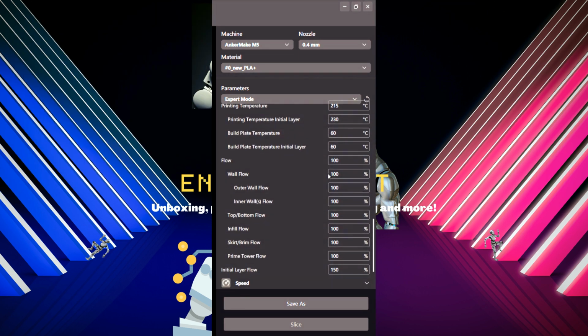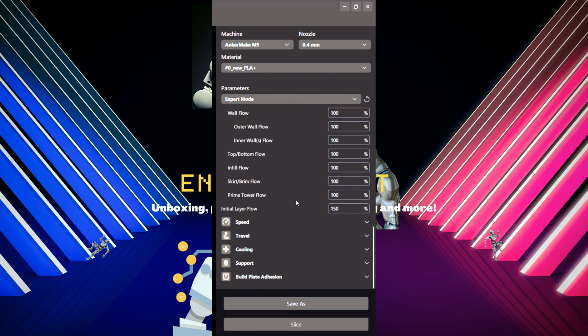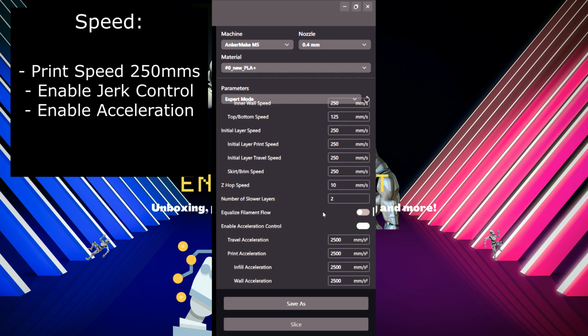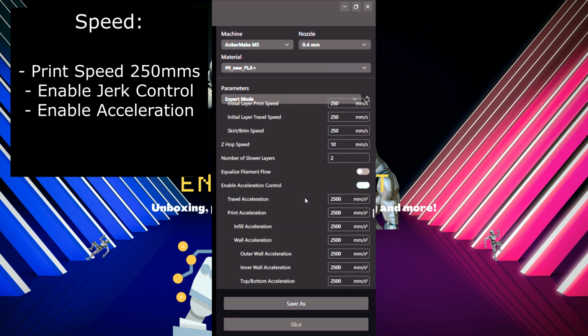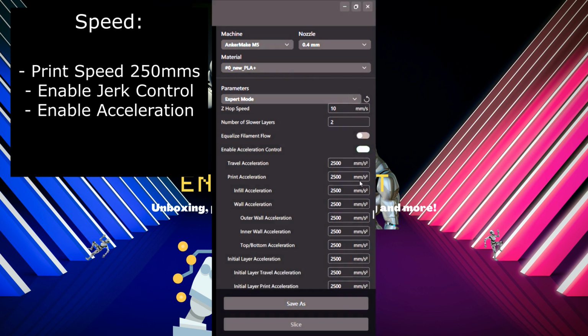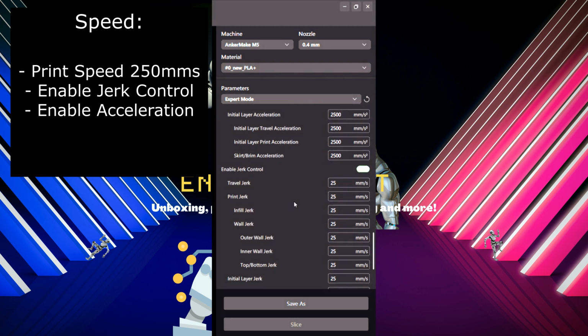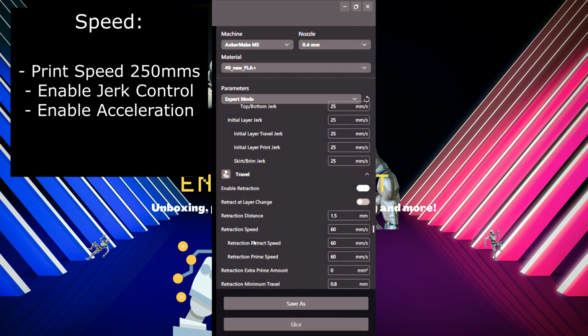Material, I haven't touched this tab or played with it too much, but I may need to start reducing the flow on some of my prints, so we'll see. Speed, I left it at 250. PLA Plus seems to print really well with the 250 mm/s. Now, acceleration control. This could be maybe what's causing some of the issues with the AIRI1 print, but not with the AnkerMake print. So for the most part, acceleration is on right now. Jerk control is on. I will modify them as needed in time.